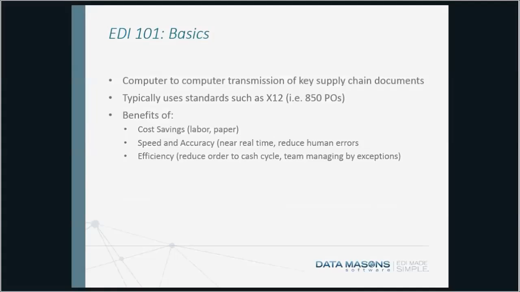Now, typically, when you're looking to add an EDI program, it generally goes around the notion of compliance. For instance, your business partners may be asking for it, typically because of cost savings. If you think about a paper world, there's just the physical paper itself, the labor involved with the data entry and the physical transmission. But you also get into the notion of speed and accuracy.